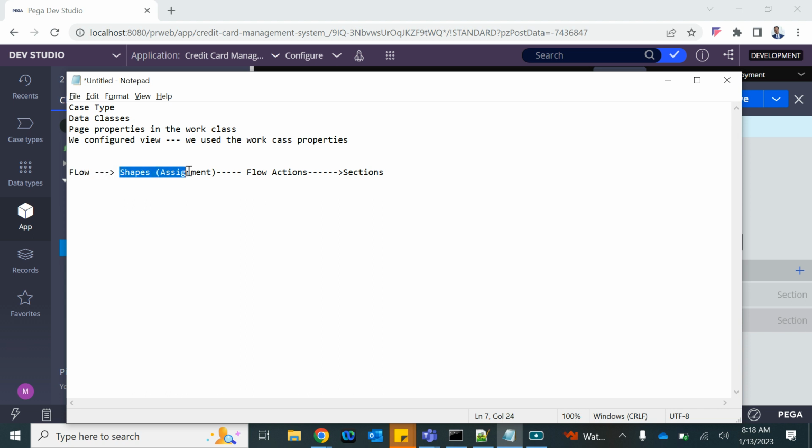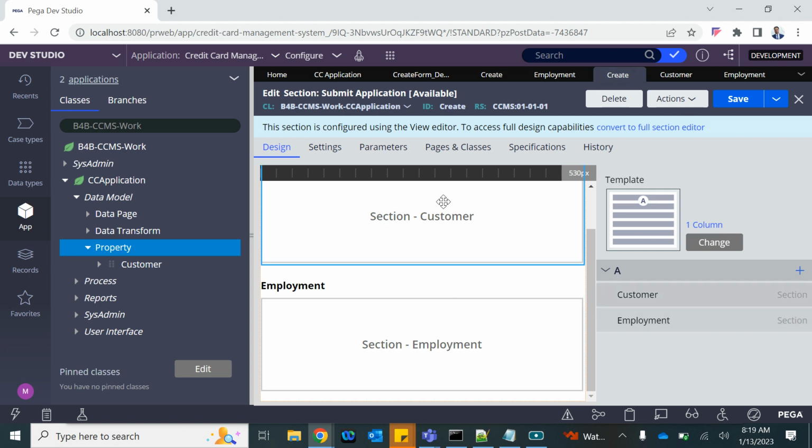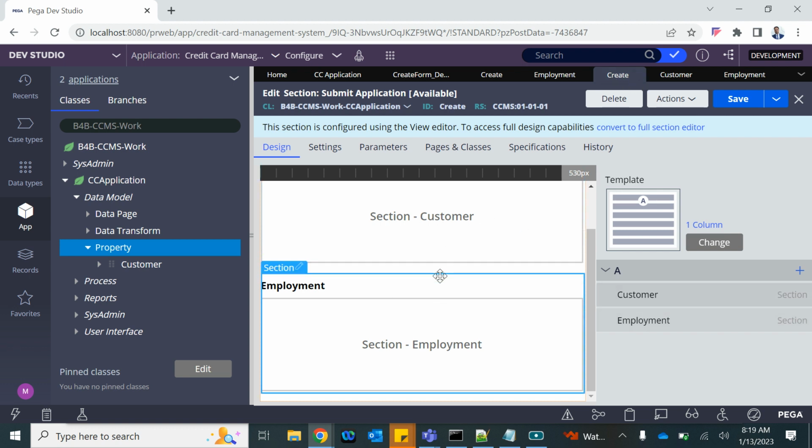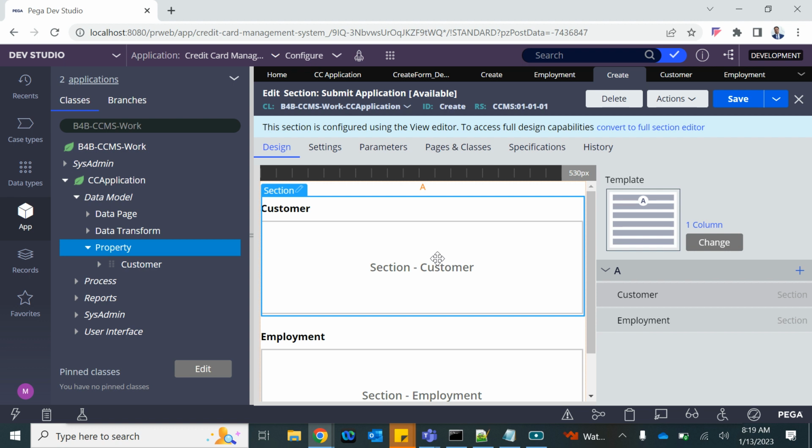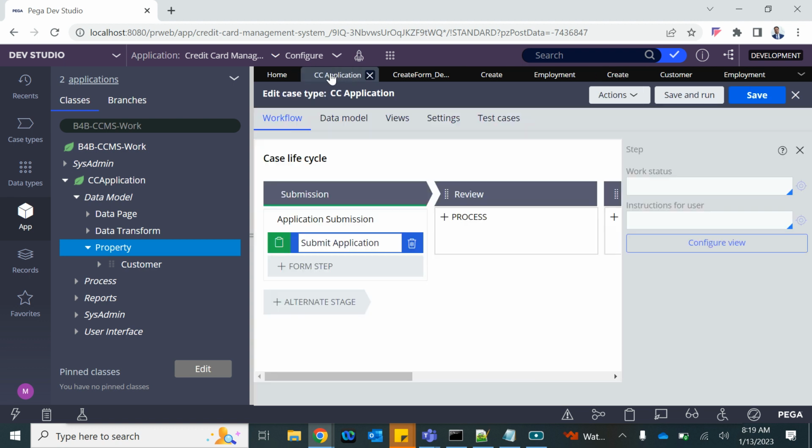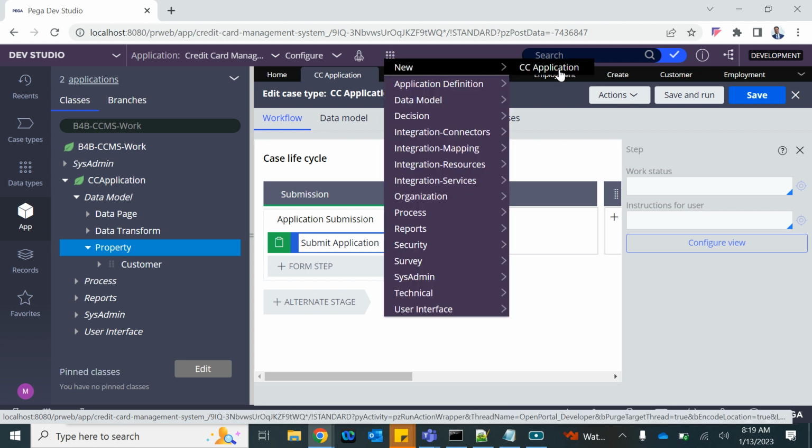That flow has shapes. If it is an assignment shape, you need to configure a flow action, and that flow action will have the section that the user will see. Just like create, one section might include plenty of other sections as well.